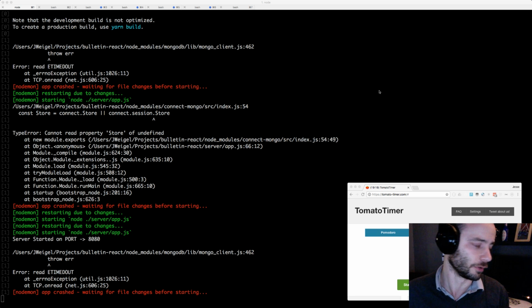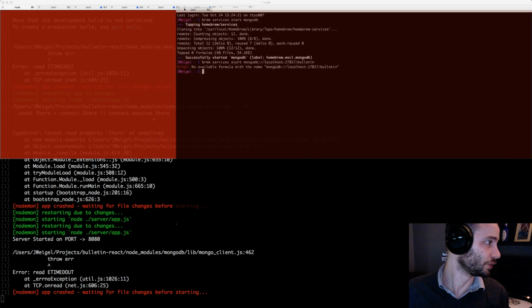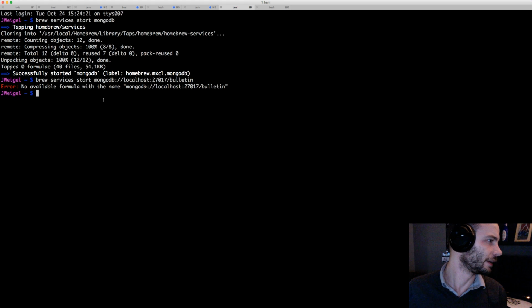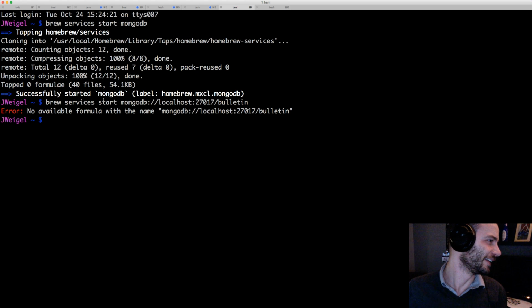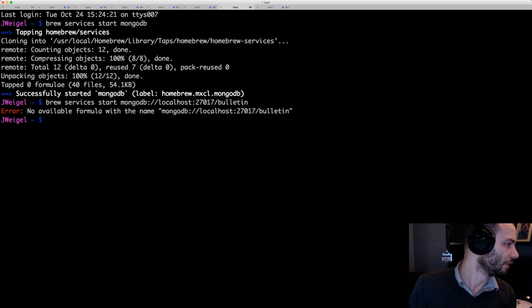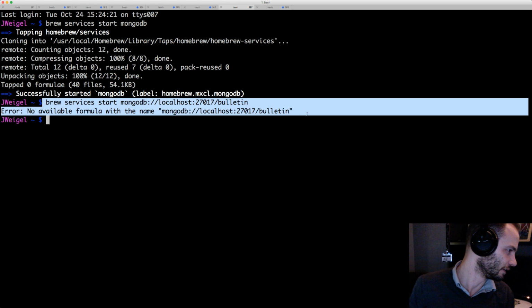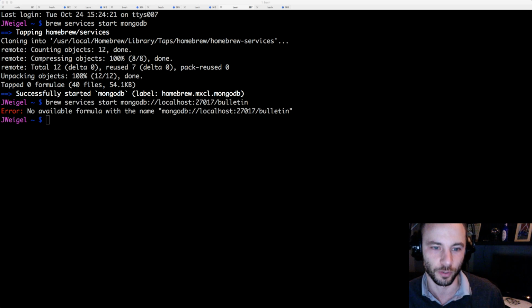I guess I could pull this over now. There we go. Okay, so let me. The zoom on iTerm is a little odd, but anyway. All right, so I was pasting the wrong stuff in here, but basically, and Harsha, let me know. So I did brew services start mongodb, and it started a database, and then I mistakenly pasted this in here before I saw your comment about where to put that.